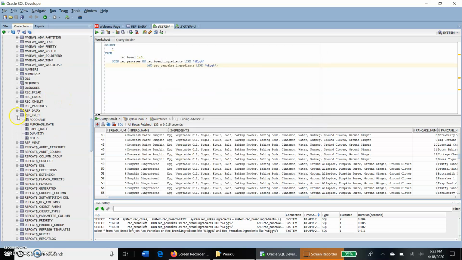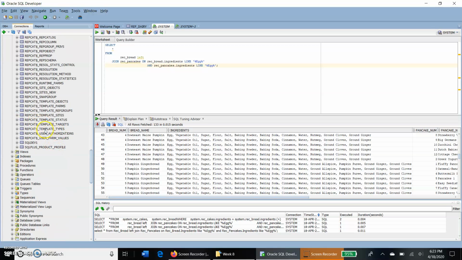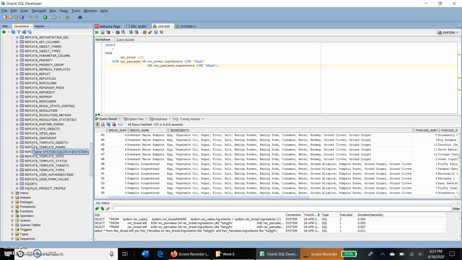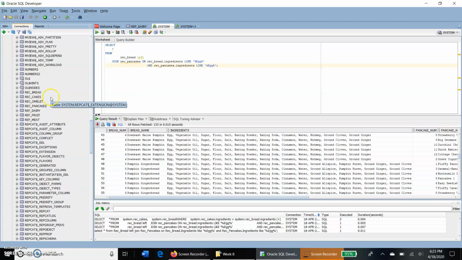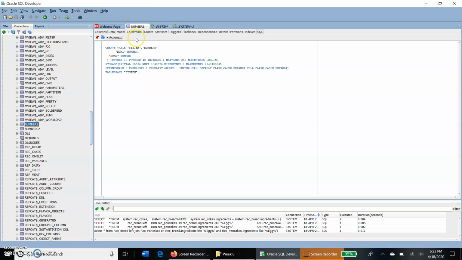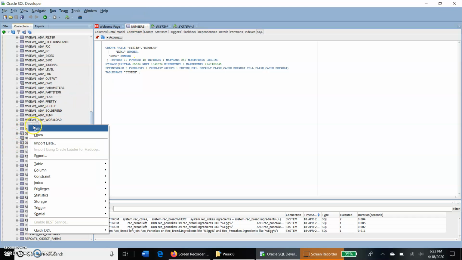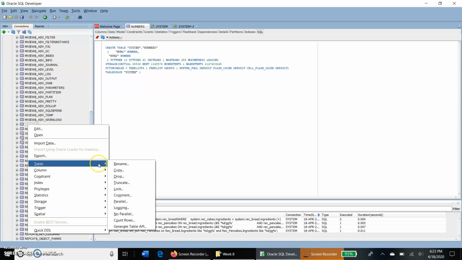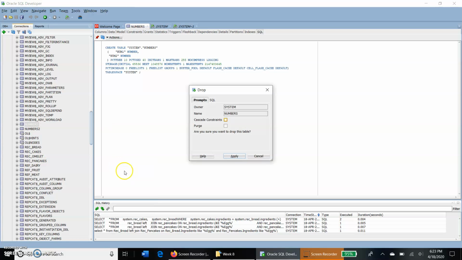If I wanted to drop a table, let's say, numbers. This was just something I wanted to make. Just right click on it through here. You can drop, and then it'll ask you to drop table.